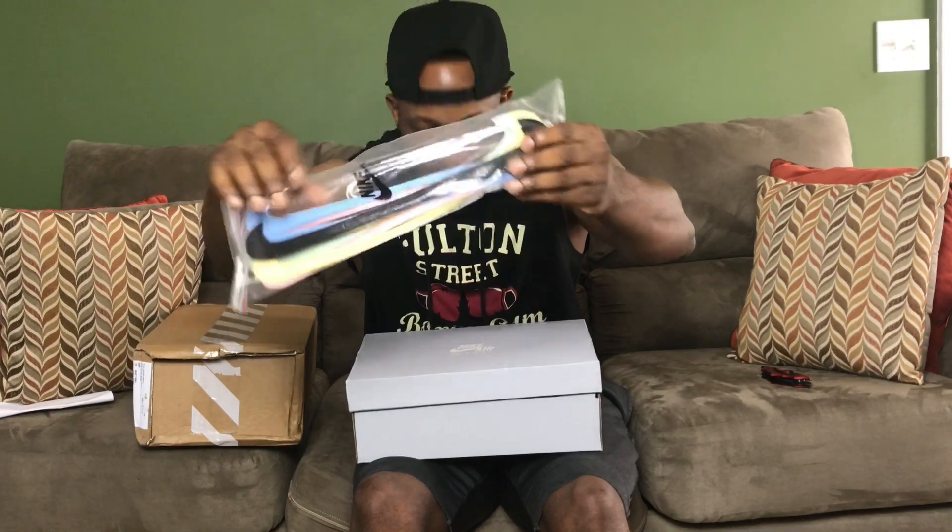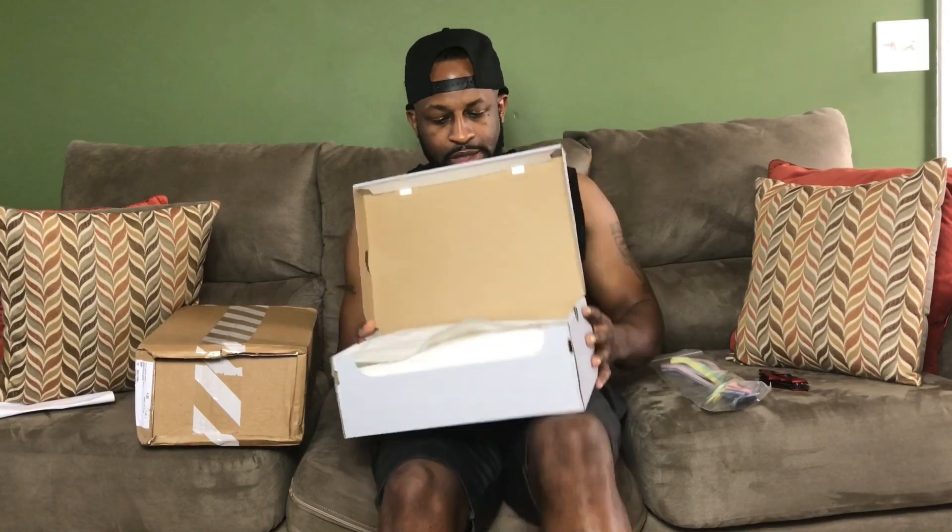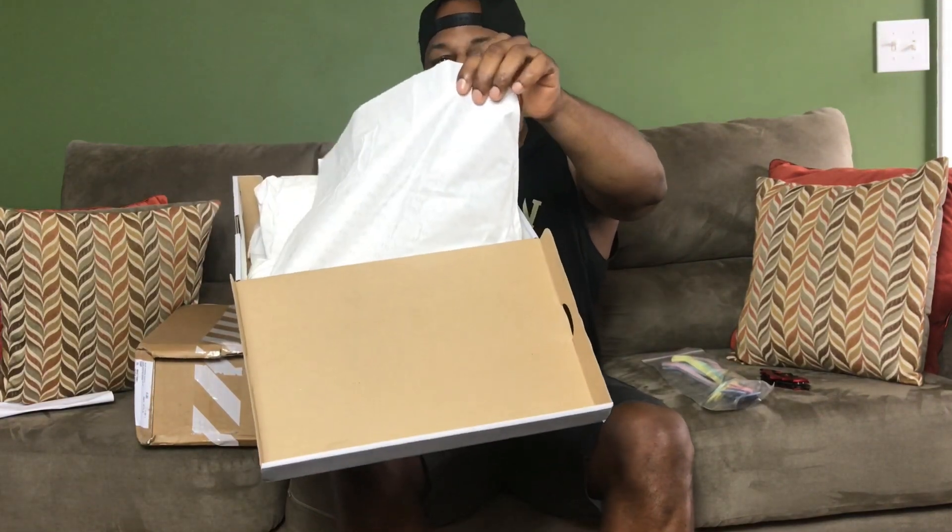What we got here? Got some swooshes — Velcro swooshes. Some of y'all might know what this is already. Got all kinds of colors. Got the Air Force One on the paper. This is the Sail colorway, the Air Force One Low. I really like this colorway, I can't wait to wear these — these are going to be nice. The leather is not tumbled or anything, but it's very soft. I like the colorway too. Better than that white colorway, and it goes with more. Yeah, this is nice, I like this a lot.